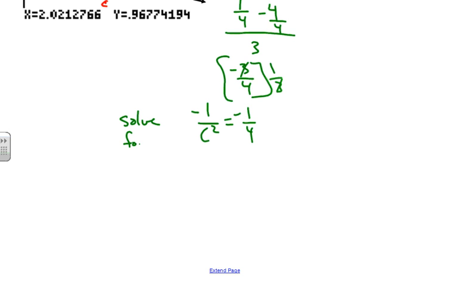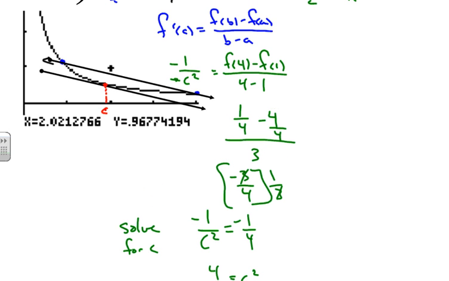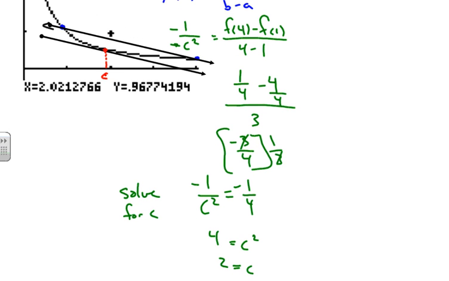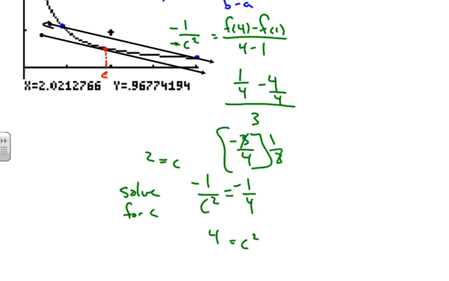So solve for c. When we do that, we can cross multiply because we have two ratios. We have a negative that cancels out, so we have c squared equals 4. c is going to equal plus or minus 2 because we take the square root. But now we look over here and we identify that I only have a value on this interval, so we are not using positive and negative 2. We are only using positive 2. And with that, that is where our answer is going to lie, at 2. So actually, I can move this, and it should be right there at 2, and that's where my tangent line is when c equals 2.